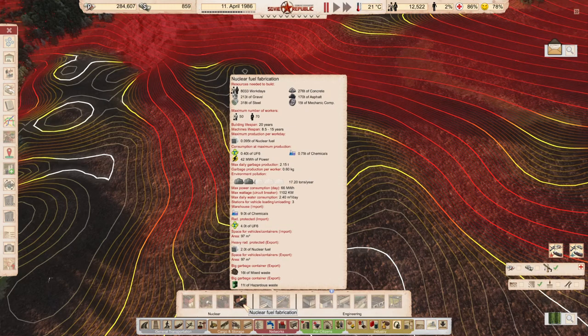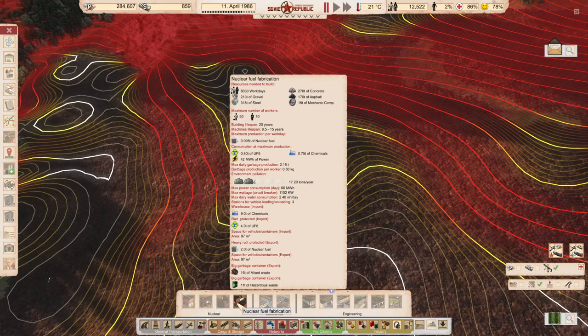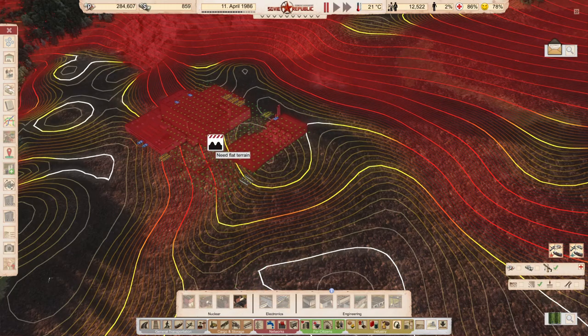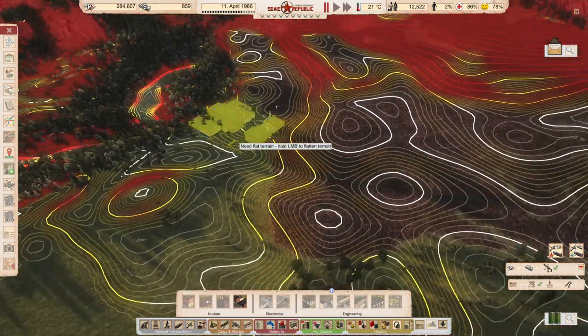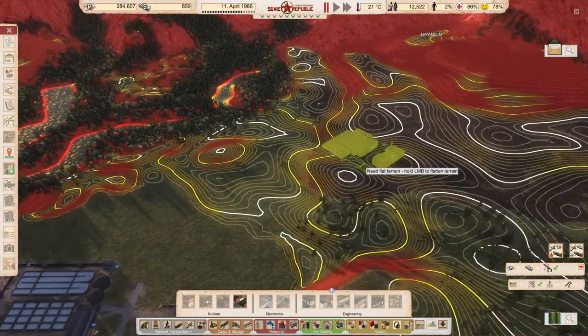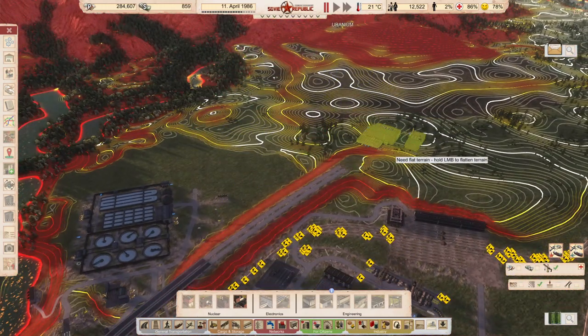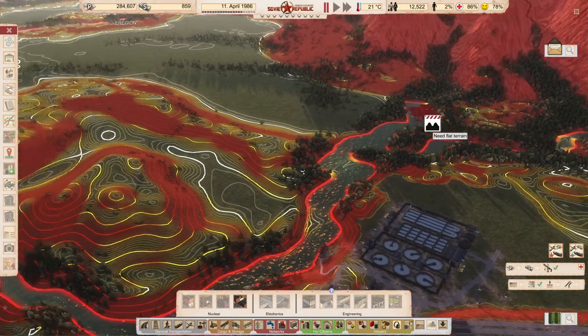Nuclear fuel is easy. We have one or two, I'm not sure. We'll see how it goes. But this thing will have definitely one. These things we can have two, but they are quite big, so we'll see how they will fit. And I would probably like to have it in this general area.